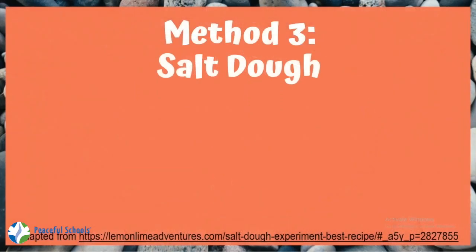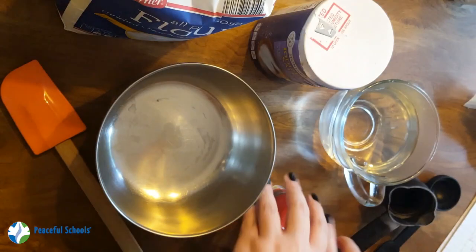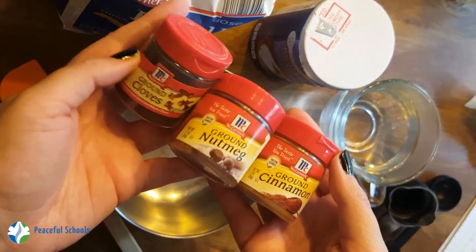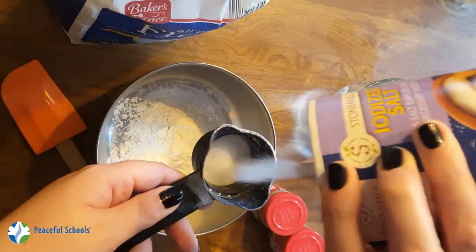The third method for our worry stones is salt dough. What we're going to use for this is 1/8 cup of flour, 1/8 cup of salt, 1 tablespoon of warm water, and then we also have the option to add some what I'm calling smelly spices to our dough to make it smell nice. Mix the flour, salt, and spices together in a bowl.